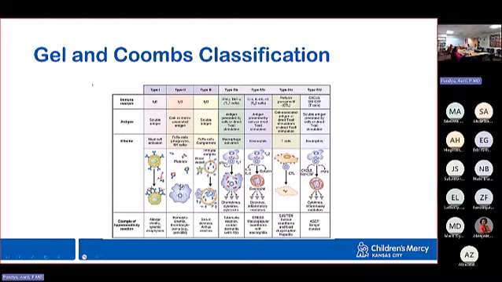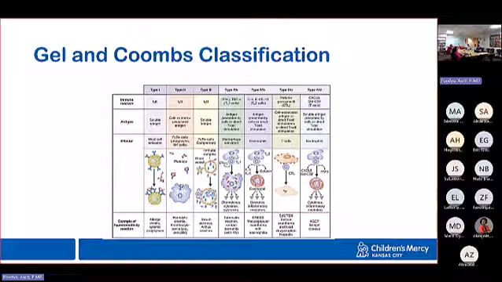So in terms of your immune reactant here, with type 1, this is largely an IgE-mediated mechanism. Again, we have a specific IgE binding here with our IgE receptors. We have cross-linking that occurs. We have mast cell activation and release of mediators. Type 2 can be IgG or it can be IgM, antibody dependent.